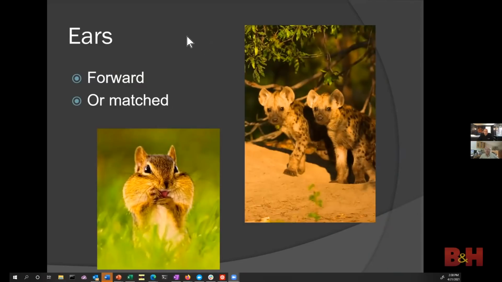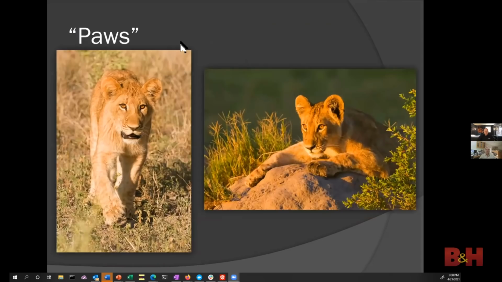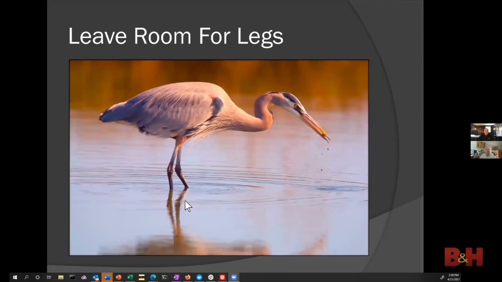Ears are really important. And this is one reason when I talk about you don't want to make your camera too complicated, this is one reason why not. You want to be paying attention to the subject. You want the ears either both forward or, worst, or second best, back. You don't want them separate. So you want to be paying attention. I like to keep the paws in the image. I hate it when they're cropped off, but not everybody cares. I like to leave room for the rest of the legs when I photograph birds in water.